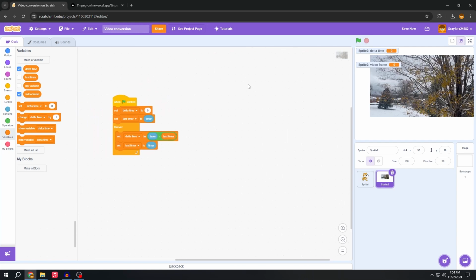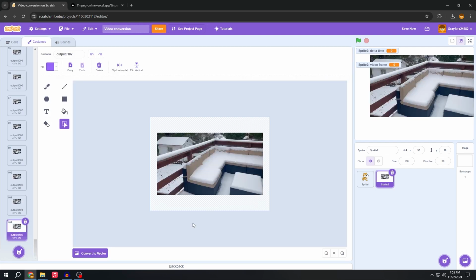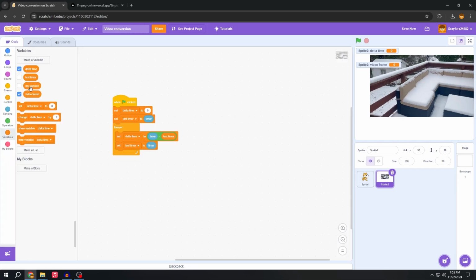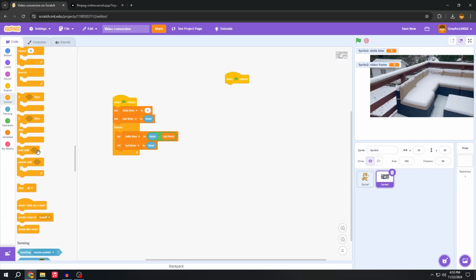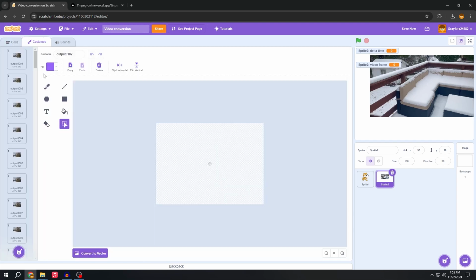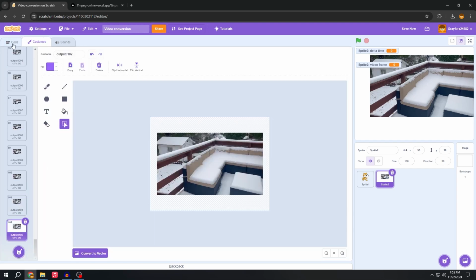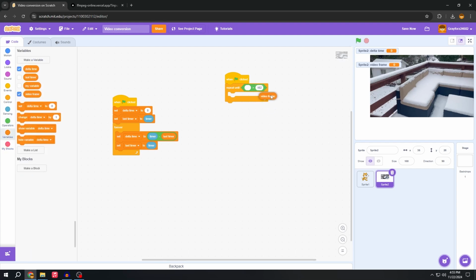So for this, you're going to want to go into the costumes and then scroll all the way down until you find the last costume, so 102. So we're going to put green flag right here, repeat until greater than right here 102. So, and then video frame greater than 102 right here.